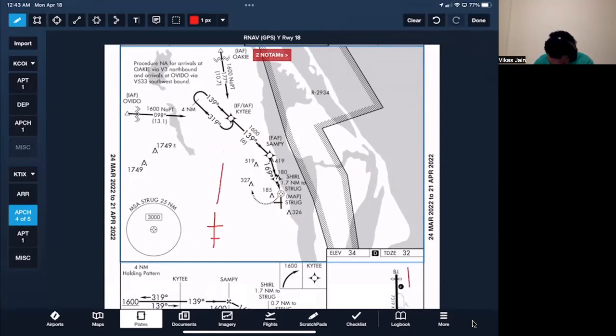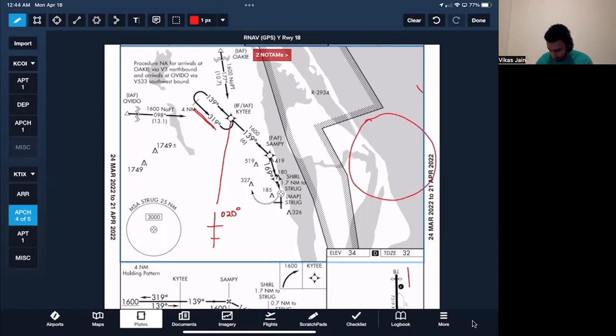So you go into the fix. Let's say we're flying a heading of approximately 020 degrees, okay? And the outbound leg, what did I say? You need to have importance on the outbound leg. That is 319 degrees, right? So how would this look on your instrument?